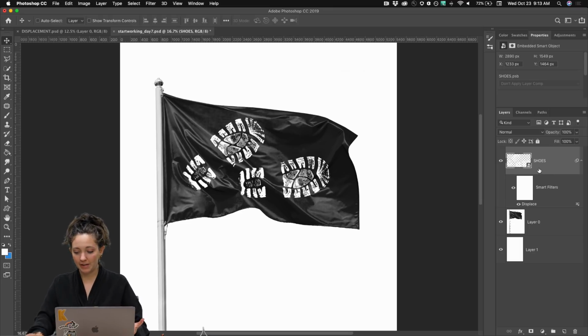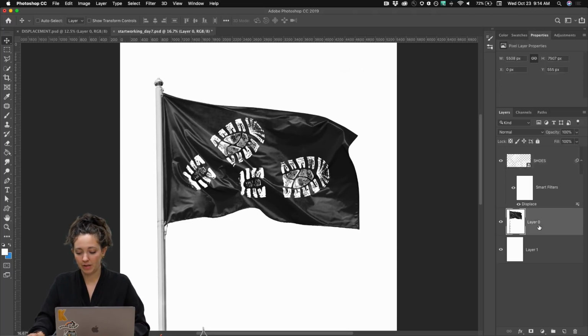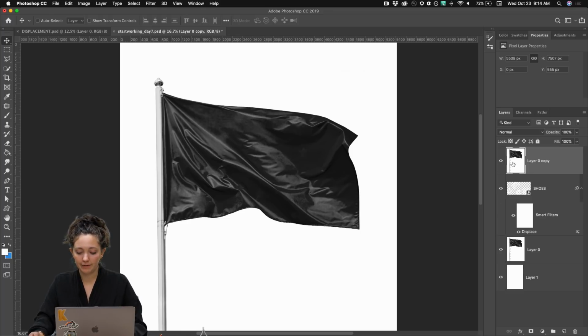Okay, so let's play with the opacity of these layers a little bit so that we can make it look a little bit more realistic. One thing we could do is duplicate this flag layer. Remember I said Command J or Control J on a PC. We'll duplicate a layer. Let's drag it above. And I know it makes it disappear.